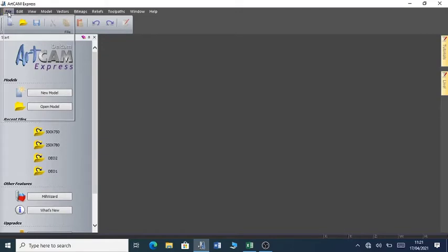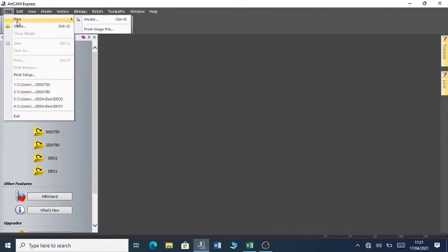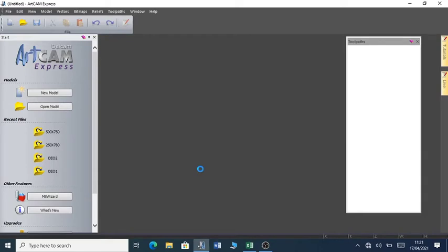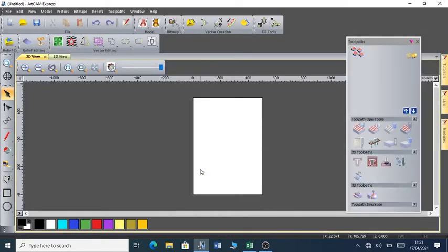So you go to File, New, Model. I want my model to be 500 millimeters by 700 millimeters, and the thickness is 18 millimeters. So I'm going to click on the OK button. So I've created a model which is 500 by 700 millimeters.